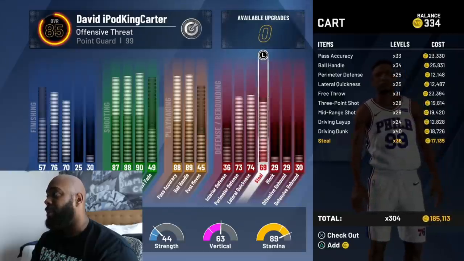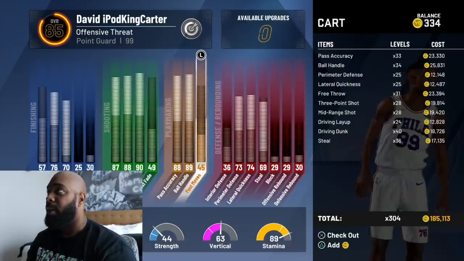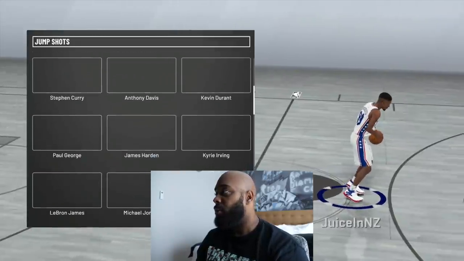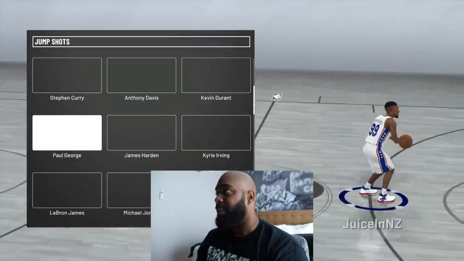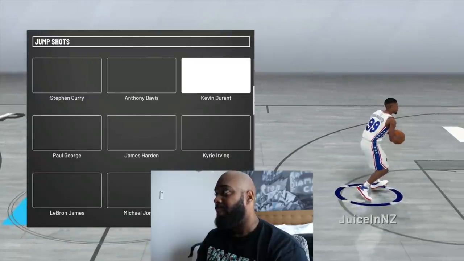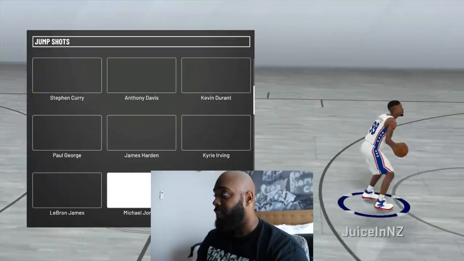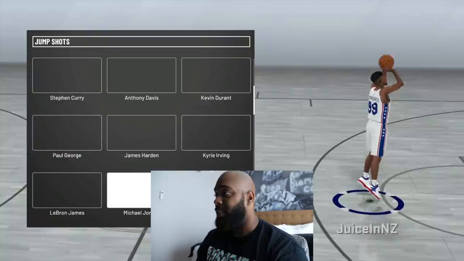All right, so this is what I would start out with. It'll cost me 185K VC to put this player all the way up to 85. I was hearing that custom jump shots aren't in the game right now. So the jump shot that I would probably use is probably Paul George. I noticed that he has that little step before he shoots. Kevin Durant, his has like that little step gather. I don't know what's up with the gathers this year. It's pretty weird. I've never seen MJ take a gather like that before, but maybe that's just me.